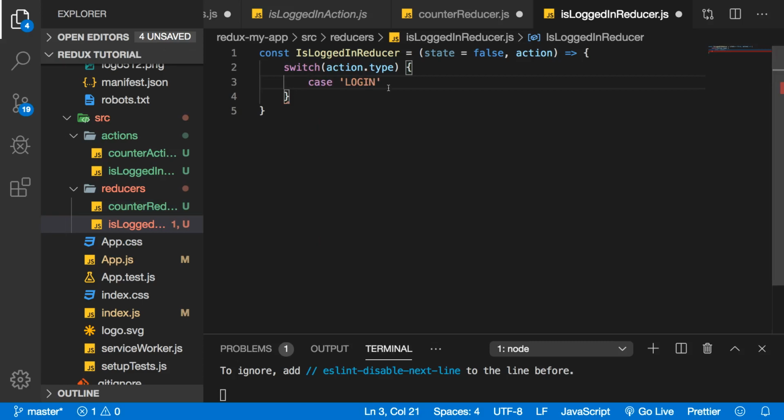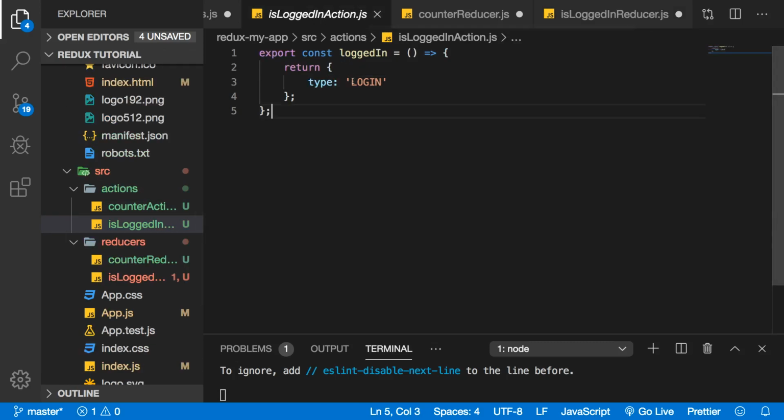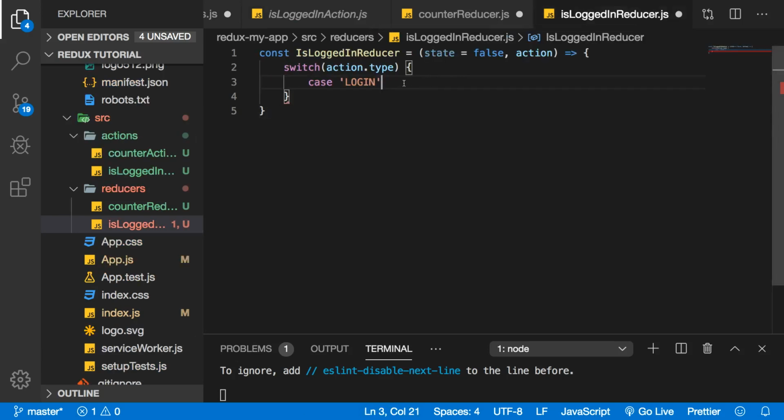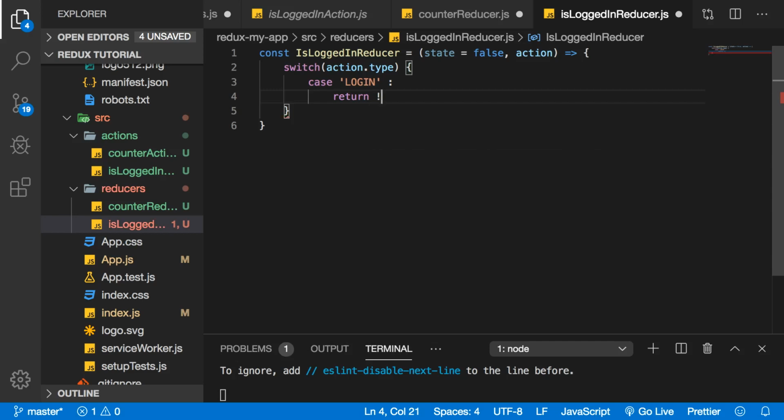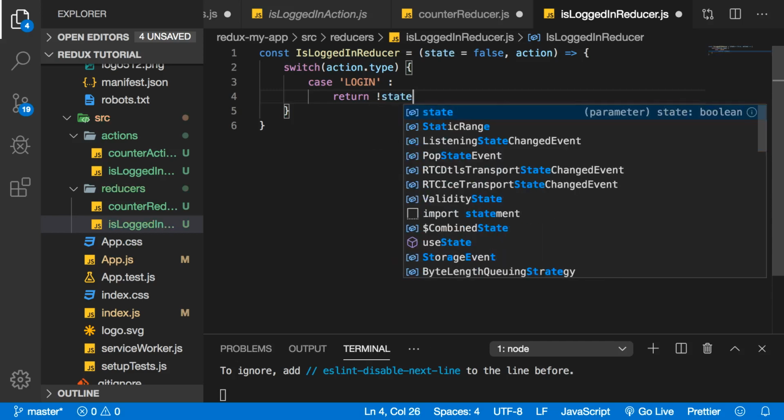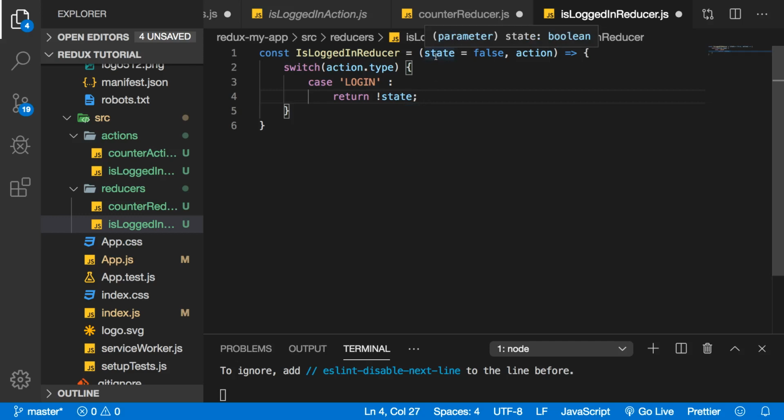All right, so the same thing as in the isLogged action, we're gonna check for this one. All right, and we're gonna add a colon and return exclamation mark state, like so. That means it's gonna return the opposite of the state. So if the state is false, it's gonna return true.